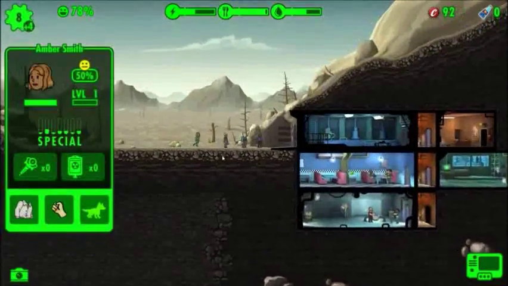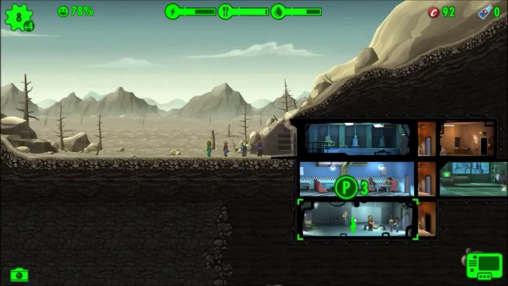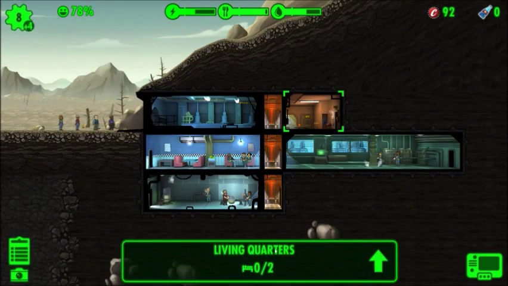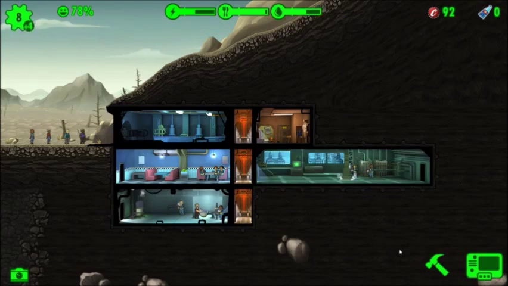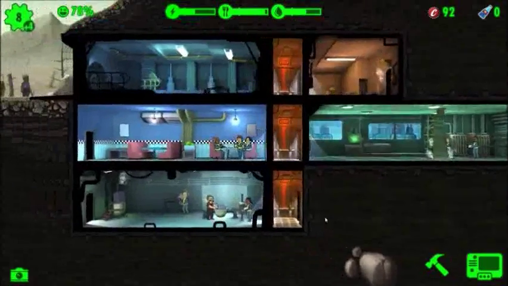Holy ladies! What do you like? You like perception. Yeah, you like perception. I knew it. So many dwellers outside. I don't have any space. How much space did that give us? 8? So how many more do we need? 40 more caps? 38 more caps. That's all we need.